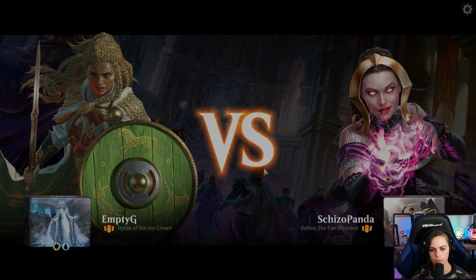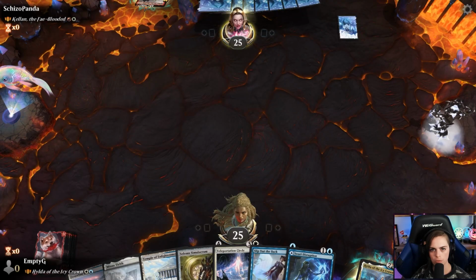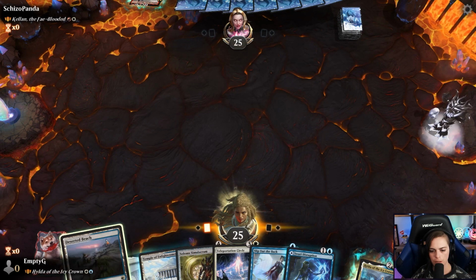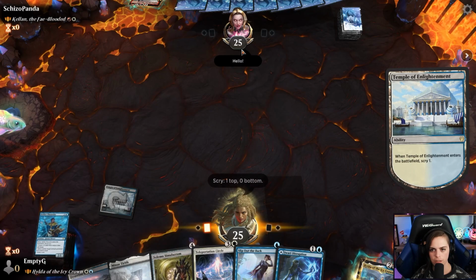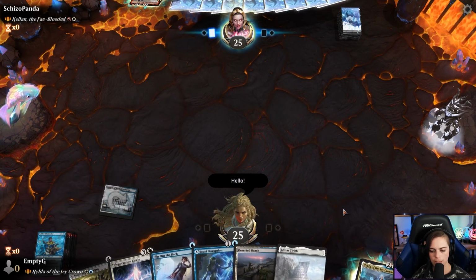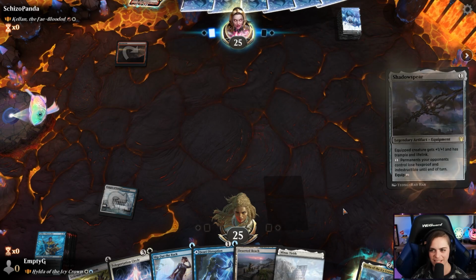I don't know if I read this one. I don't remember. I'll keep. What do you do, friend? Oh, it's an equipment commander. Okay. Interesting. I'm gonna put in this temple because I'm feeling enlightened today. Done. No. I'm feeling so enlightened. All of our lands are like tap lands though for a minute.